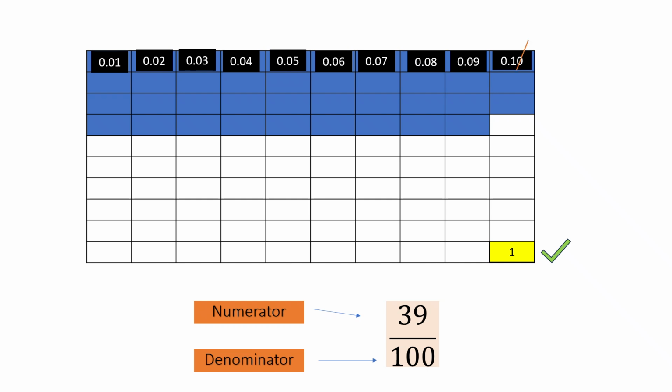We can strike off any zeros which are at the end, at the rightmost side of the decimal point. Just like we can strike off the 0 from 1.0 and we can call it 1. Similarly, from 0.10, we can strike this 0 off and we can call it only 0.1. That is allowed. They are same. So 0.10 can be also called as 0.1. So our 10th block is not 1.0, it's basically 0.1.